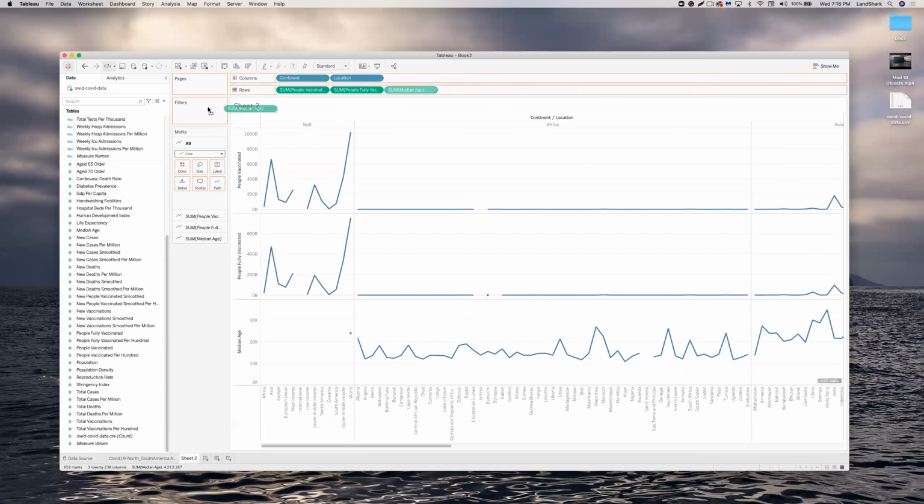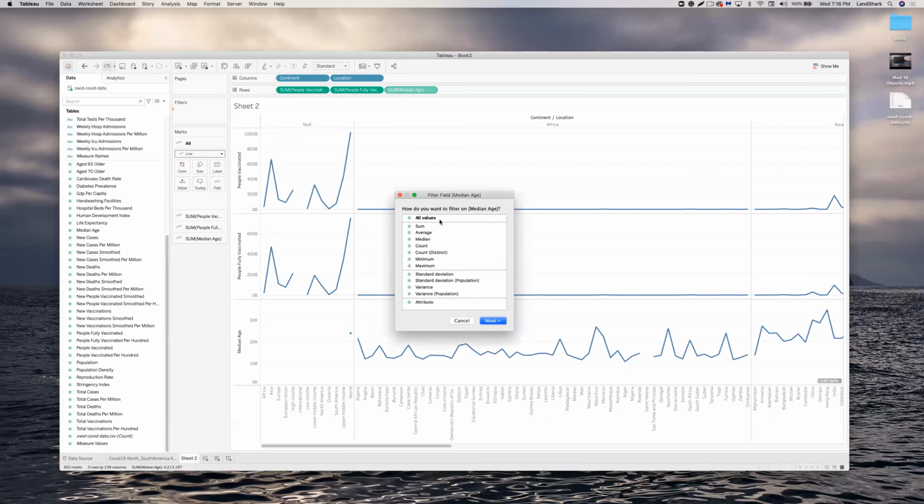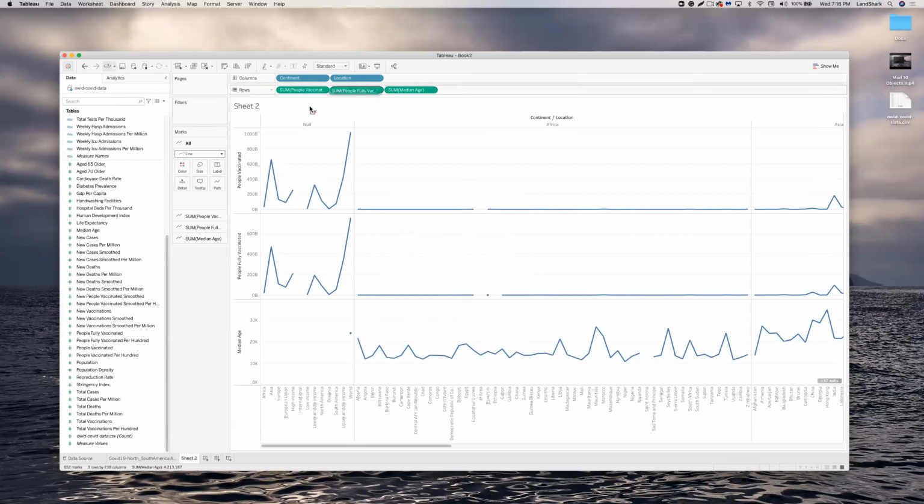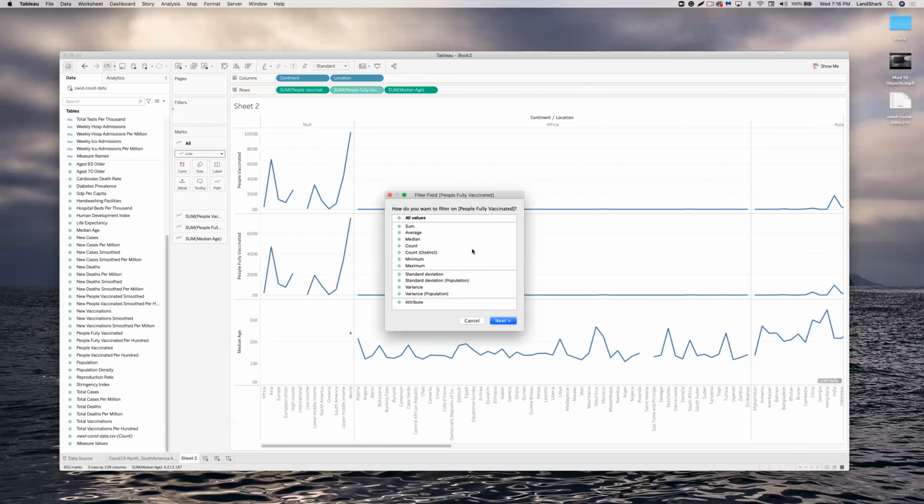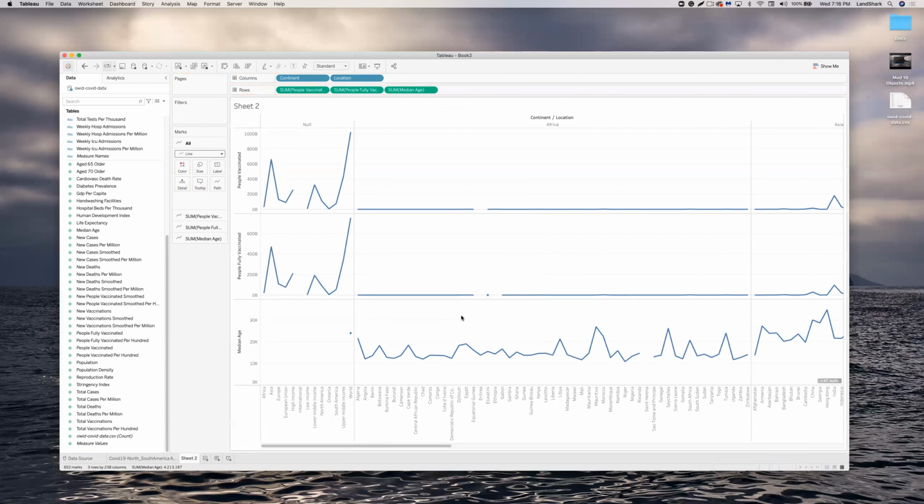I don't know what medium age is. I'm going to do a filter on that. Okay, so there's no actual age. Okay. I wonder about this. Same. Okay.